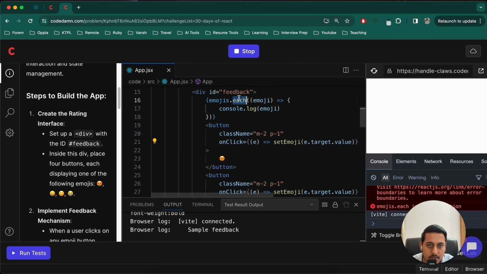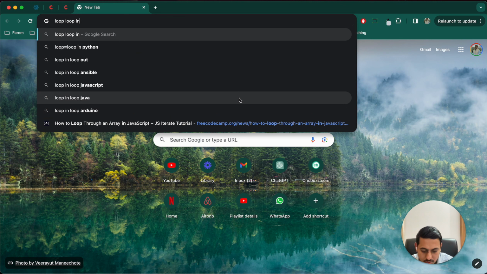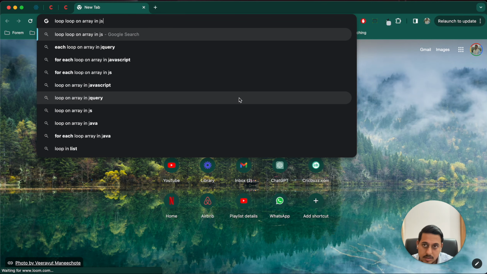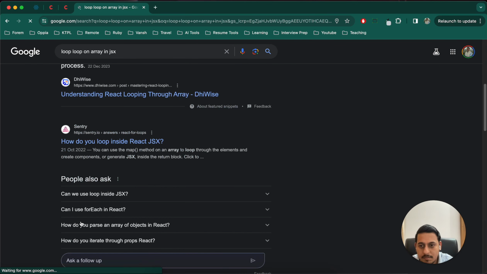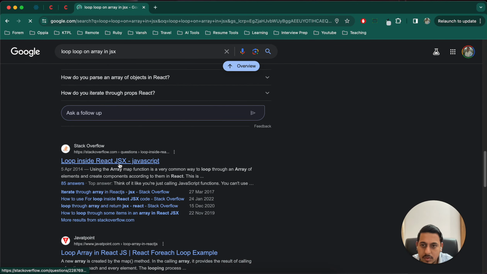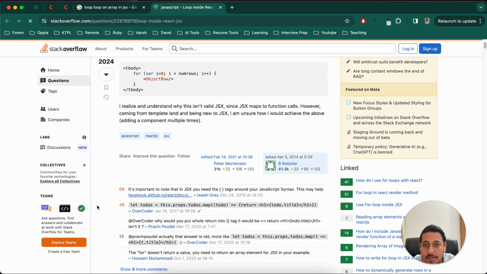Each is also not a function. For loop on array in JSX. This is because I've been coding in multiple languages right now, so it becomes really hard to track these, at least for me, maybe not for everyone.